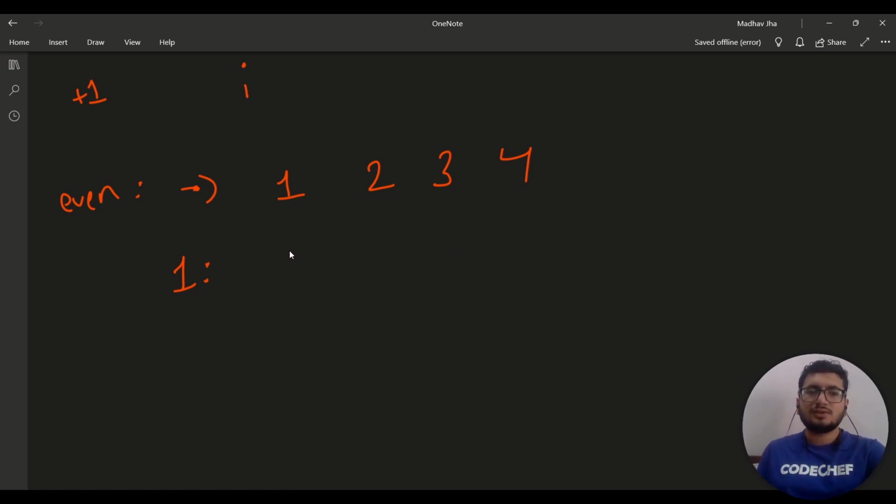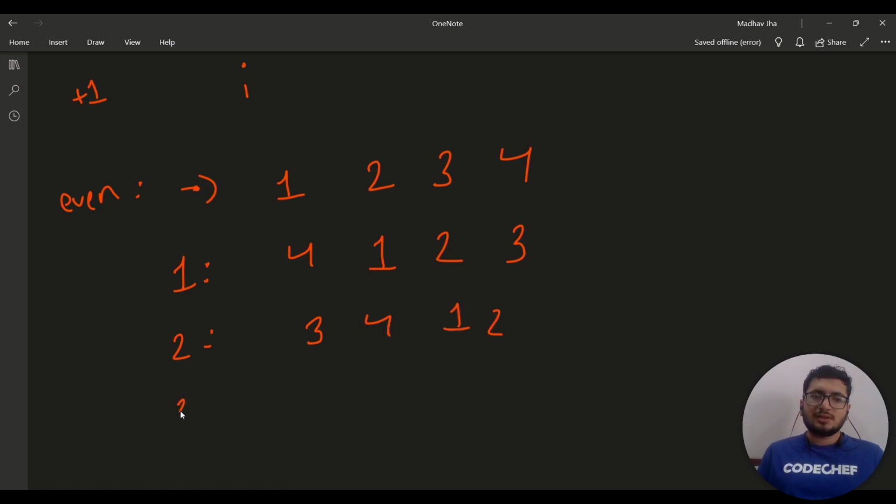If we shift it once, it becomes 4, 1, 2, 3. If we shift it once more, this becomes 3, 4, 1, 2. Let's shift it once more. Now this becomes 2, 3, 4, 1, and finally it comes back to 1, 2, 3, 4.